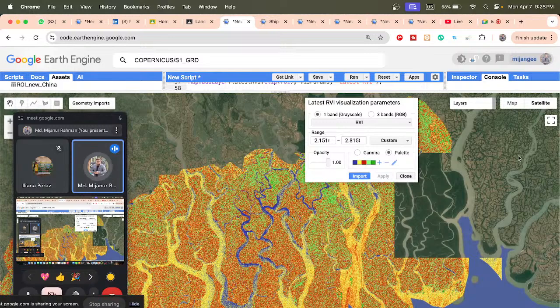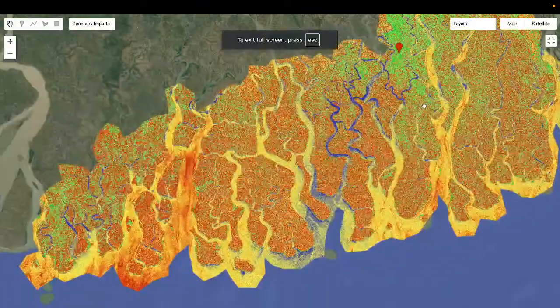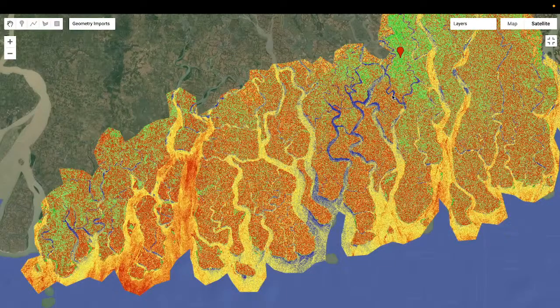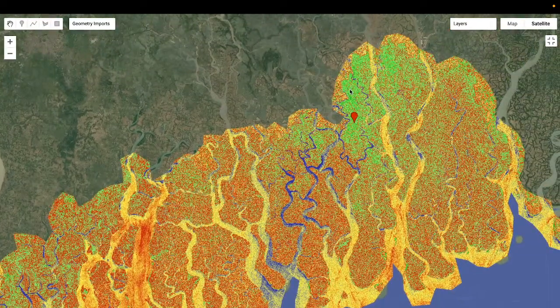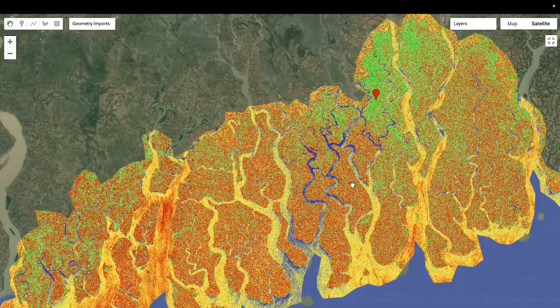So you find the water body, this type of water body shows as a blue color, we can easily find out. And dense vegetation, where we find more dense vegetation, we find the deep green color. So this type of deep green color indicates deep or dense vegetation. Okay, but it also has some sparse vegetation. Okay, but this type of green color indicates the dense vegetation. Okay, and you can see this type of place where there is no vegetation shows as a red color, and also blue color where there is no vegetation, shows as this type of blue color.